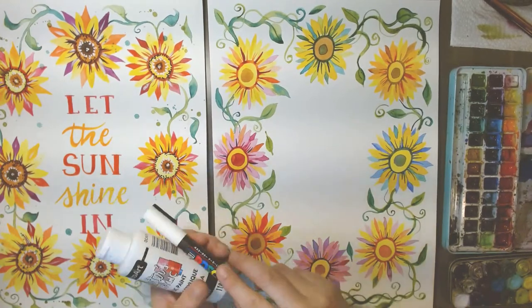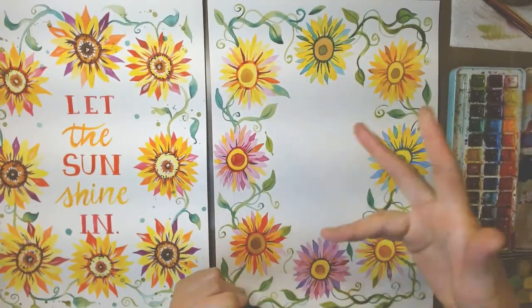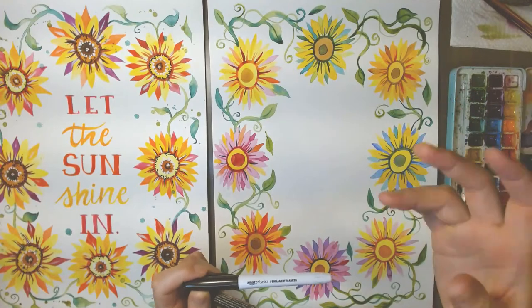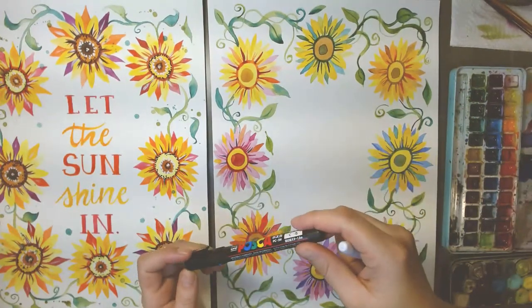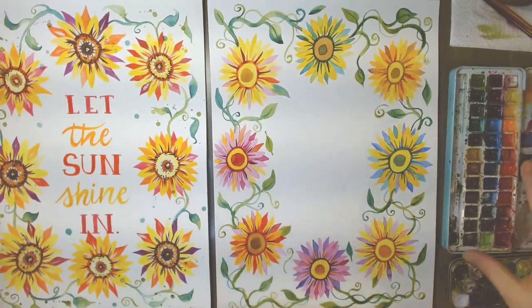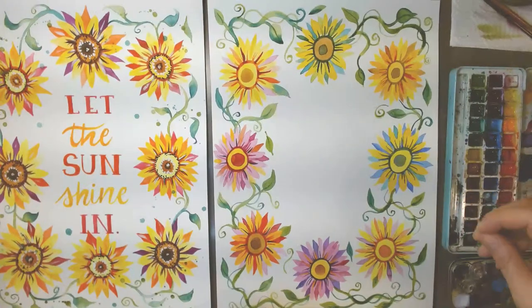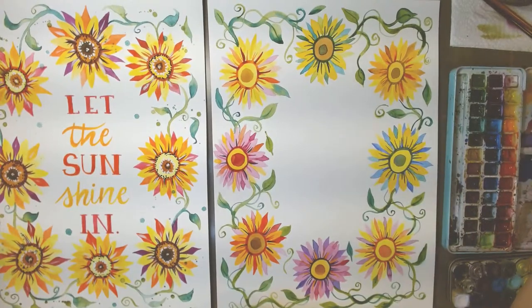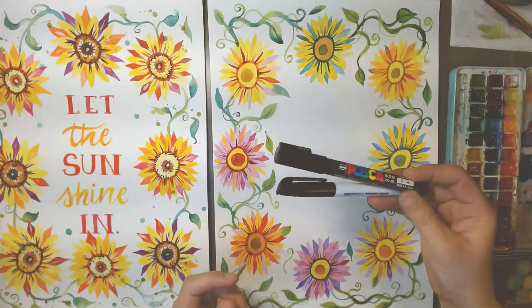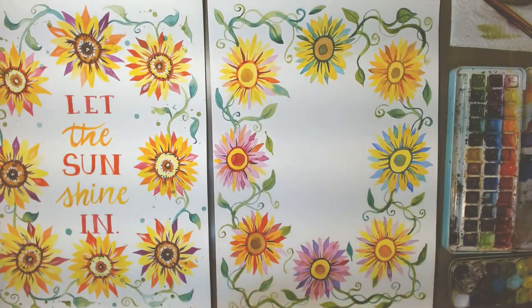Anything like that. So those are my white options. And then for black, just a black pen, maybe a Micron pen or just a regular pen, black Sharpie, black paint pen, or the actual black of the watercolor set, because you can get a nice rich blackness from the watercolor black, but you can't get a nice whiteness from watercolor white. So I'll do black first. Let's do the black first.